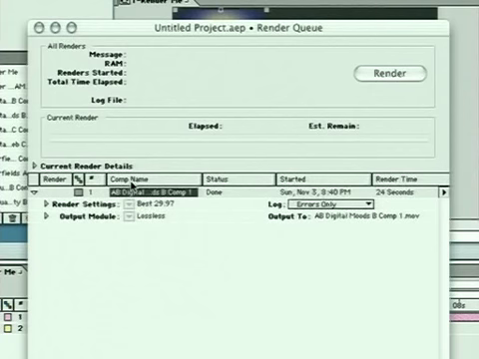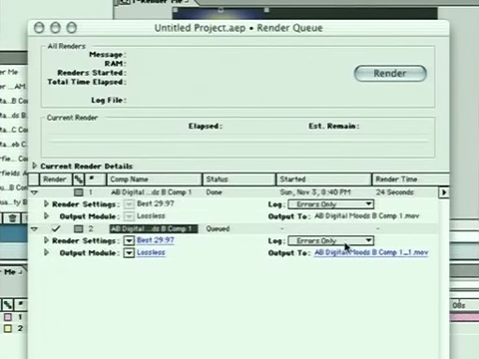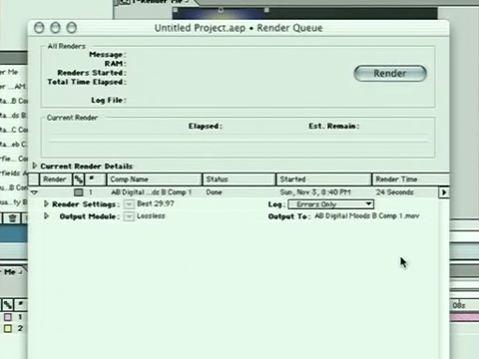Now sometimes, very often actually, in the course of work, you're going to be doing intermediate renders. You're going to render something, and you're going to look at it, and you're going to say, you know, I wish I'd fixed something in it, and then you're going to want to duplicate your clip and render again. Now you can just select a clip here in the render queue window and hit Command-D on the Mac, Control-D on Windows, to duplicate the clip, but when you do, it's going to duplicate the clip and suggest a new name for that clip because it doesn't want to write over the previous clip. But if you don't care, if you want it to write over that previous clip, if you want to get rid of that previous clip altogether, let me delete that.